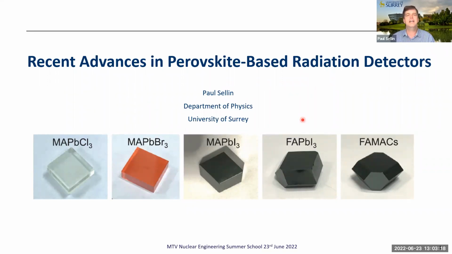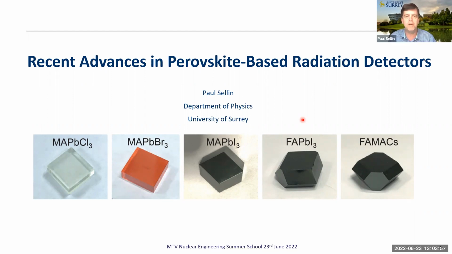Needless to say, traditionally, radiation detectors have been fabricated from a range of semiconductors such as silicon and germanium, or from scintillating materials. There's some very common inorganic scintillators such as sodium iodide, cesium iodide. But in the last 5 years, we've seen this new family of detector materials come along as quite a disruptive technology based on these unusual materials called perovskites. So if, like me, your chemistry is limited, which is certainly my situation, I had to learn a few new acronyms to work with these materials.